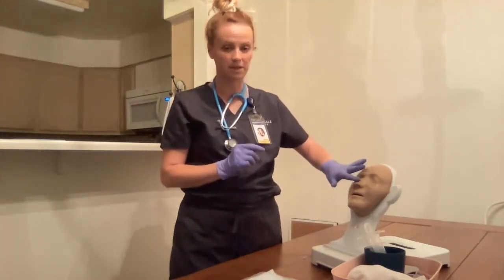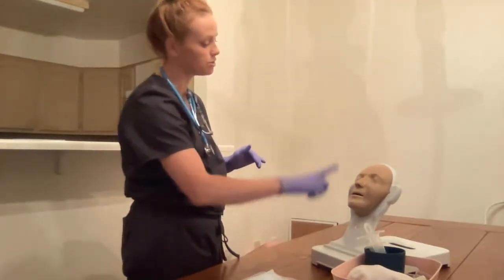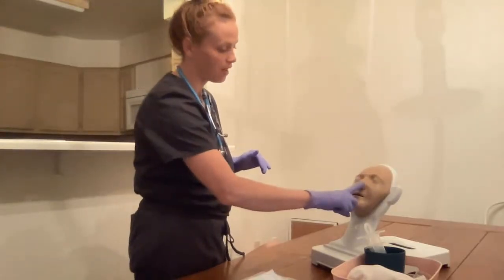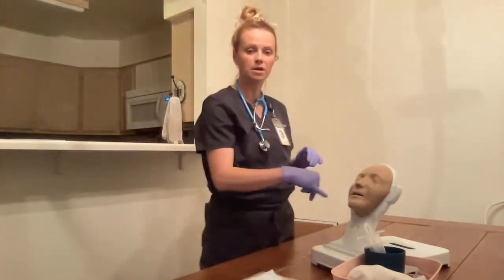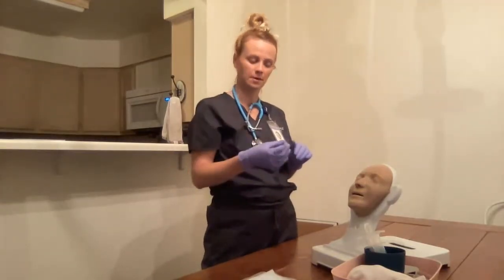Her septum appears midline. Next, Mrs. Smith, I'm going to press on one side of your nose here. I want you to breathe in and out of the other side, and then we'll reverse, okay? Breathe in and out. Good. Other side. Good job. After assessing my patient, it appears that her right nostril has better airflow, so that's the side that I'm going to place the NG tube in.